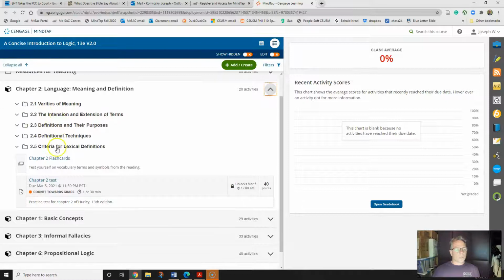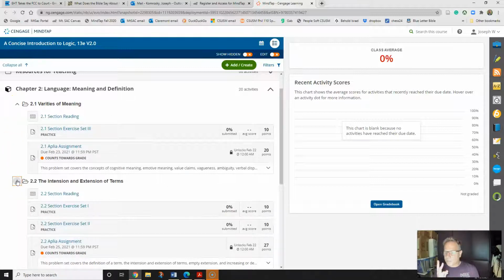Also, here's your chapter test. So basically, each chapter is 2 weeks long. Since we're 8 weeks and we're doing 4 chapters, each chapter 2 weeks, okay? So at the end of 2 weeks, you'll take your chapter 2 test. So just to let you know, each section of your homework, you have 3 attempts to get your homework to 100. After your 3rd attempt, MindTap takes the best score you have, and that's your score. So I'm very lenient. I want you to master this homework and get good at logic. You got 3 attempts each homework. On your chapter test, you only have 1 attempt, okay? That's the real deal. It's timed, 1 attempt, that's it.